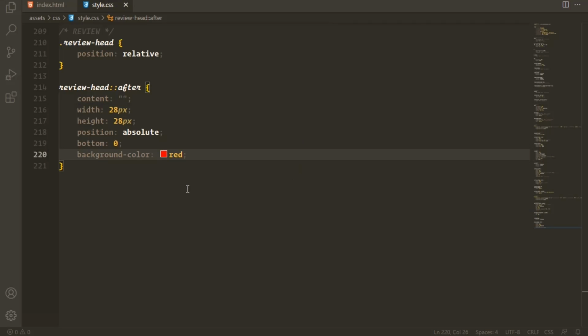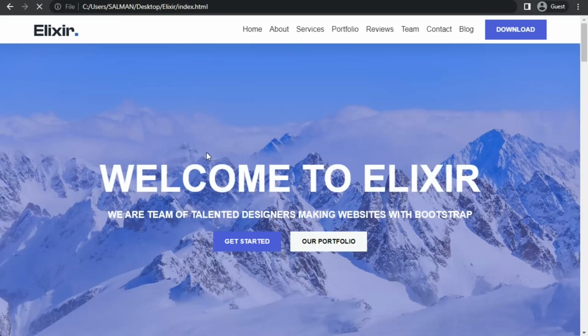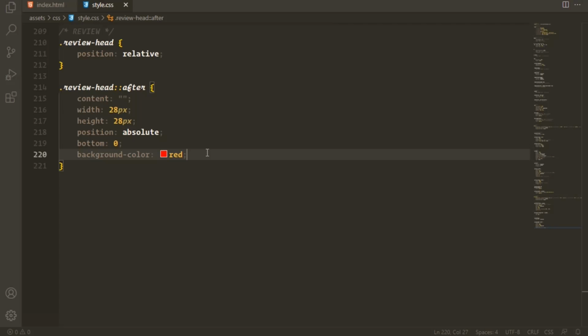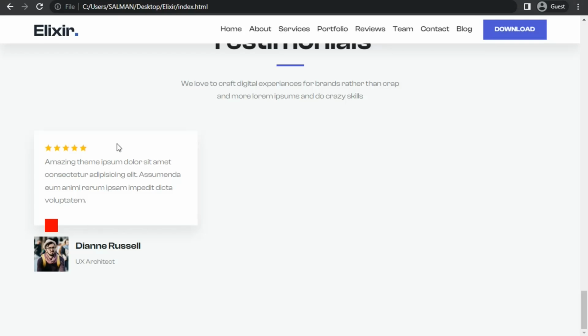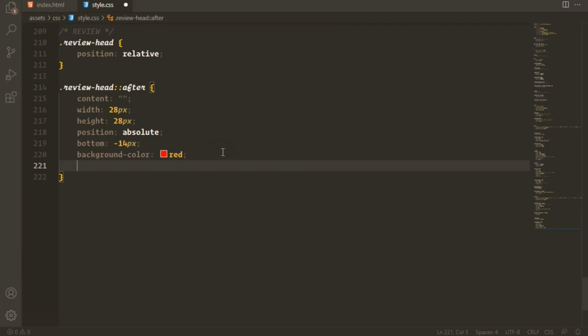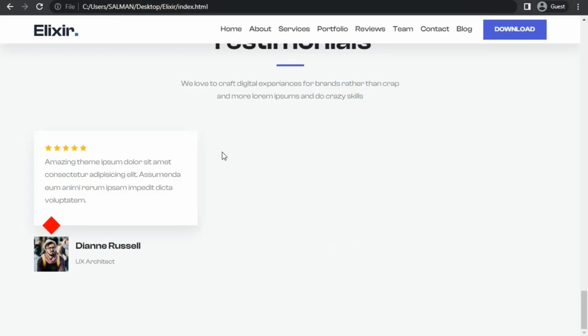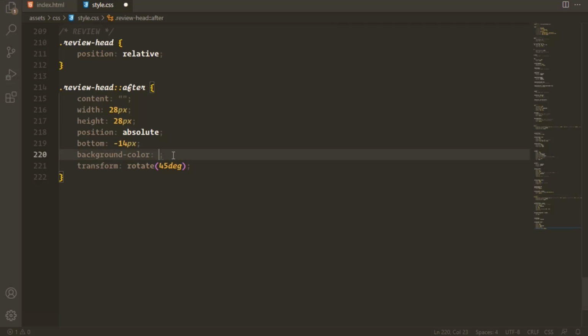Okay, from the bottom I'm gonna give negative 14 pixel, and I'm gonna rotate this 45-degree, and I'm gonna give a background color white.